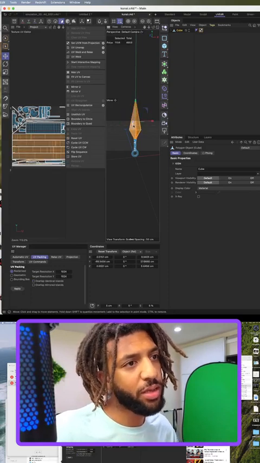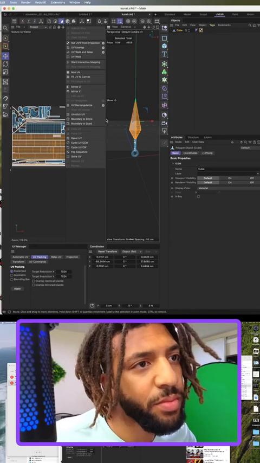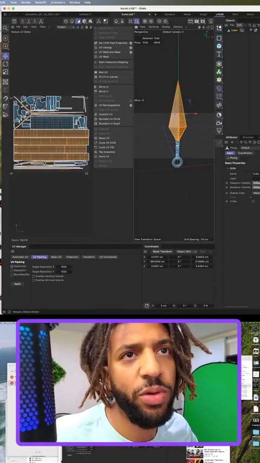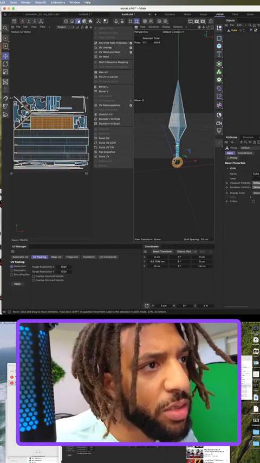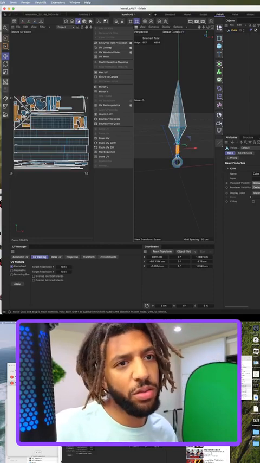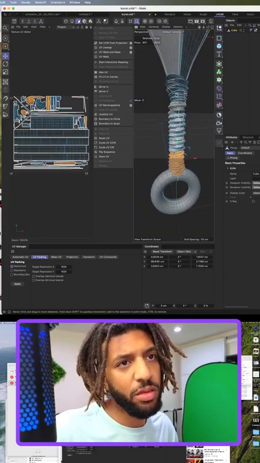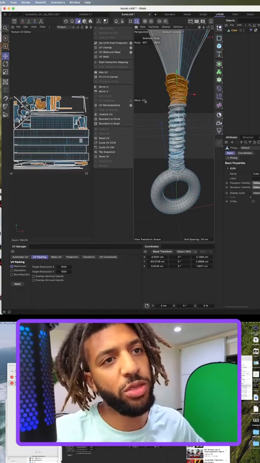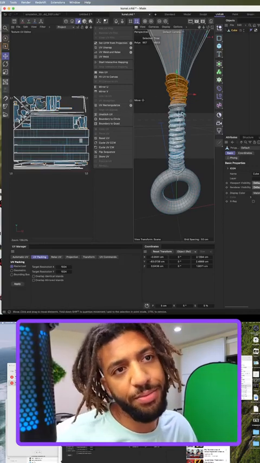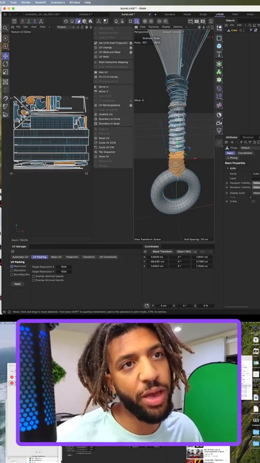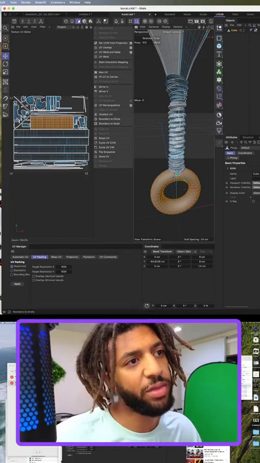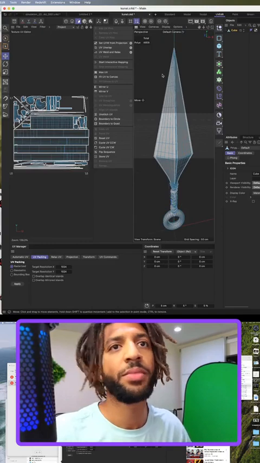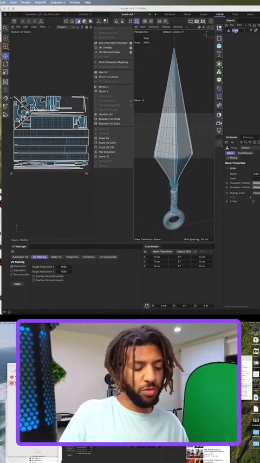All right, let's see. So that's all of that section. All right, so let me take a look. So we have our object. So this is going to be all of that, and then all of these are those things. I think that's actually pretty good. What I'm doing is putting all of the texture maps onto one square so that it'll be easier for me to paint. And everything is all on one object. So one object, one UV tile. Easy. All right, so with the UV done, I'm going to rename this to kunai.